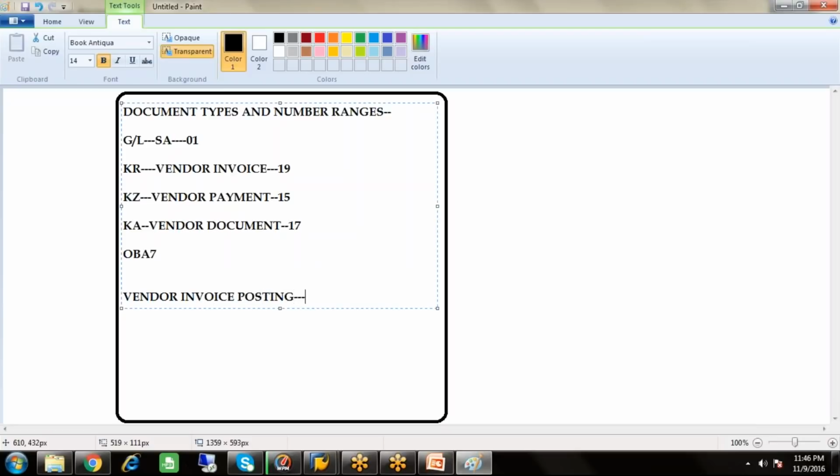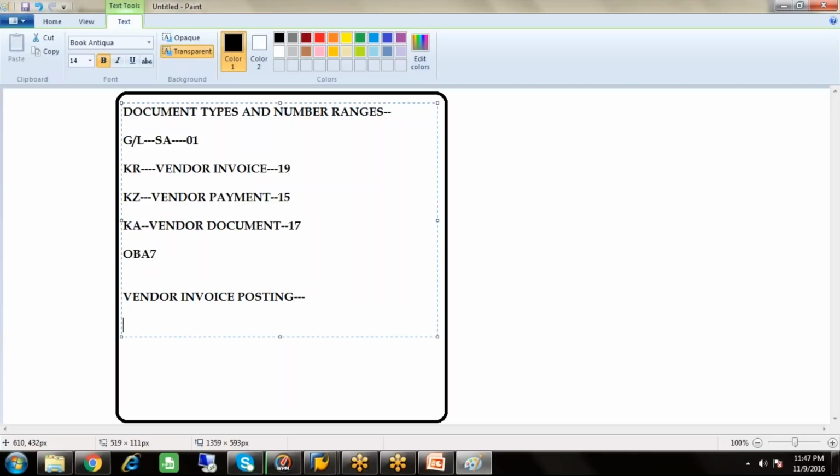Now there is a new posting key which is going to come into picture here. Till now we have seen two posting keys. One was 40, which was for GL debit. Other one was 50, which was for GL credit. But in this case, a vendor is coming into picture. That's why a vendor has to be credited actually. So in case of accounts payables, there will be two new posting keys, but one posting key will be used in vendor invoice. The second posting key will be used in vendor payment.